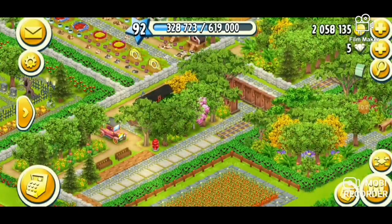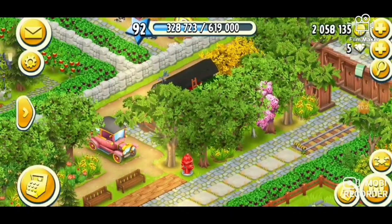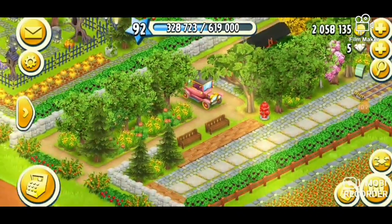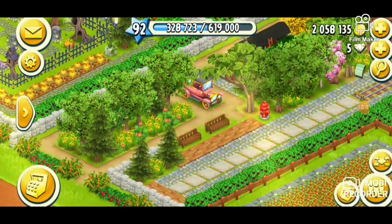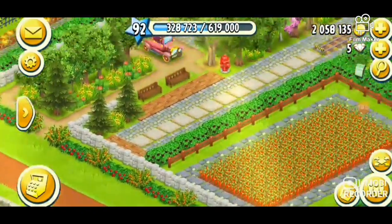Okay. I've used the barn there. Put it just behind the trees to make it look as though it's a railway station. And then we've got the car outside waiting for the passengers to get off the train, and then it drives out onto the road and away.